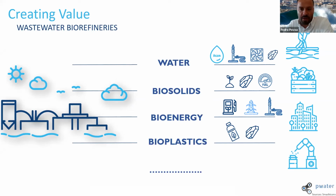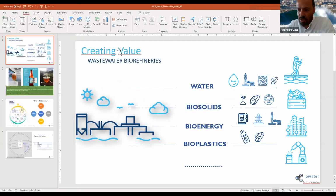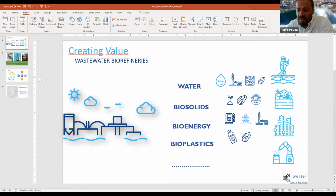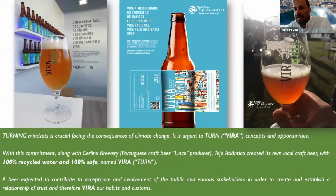My key messages are basically 4 key messages. The first key message is basically, as we saw before, we don't have technology issues right now. Wastewater, we cannot speak only about biosolids. We need to always think about wastewater and biosolids. We cannot think of them separately, and we need to think that this is not a technology problem. Right now, from water and from wastewater, we have all the things the panelists said before: energy, bioenergy, biosolids, bioplastics, and last but not least, we can also make beer from wastewater. And that's the key message. We can do everything from wastewater. So this is one of the first messages I want to present.